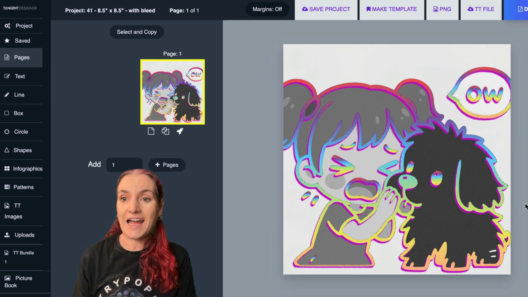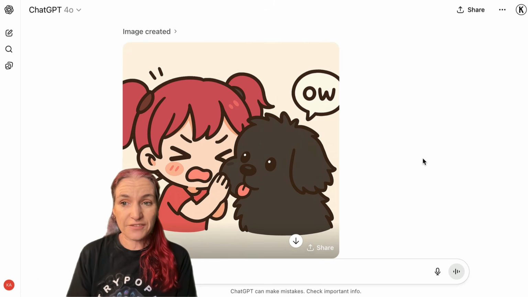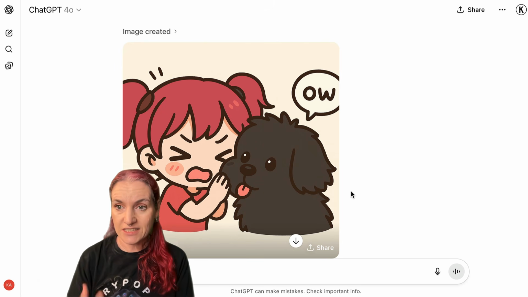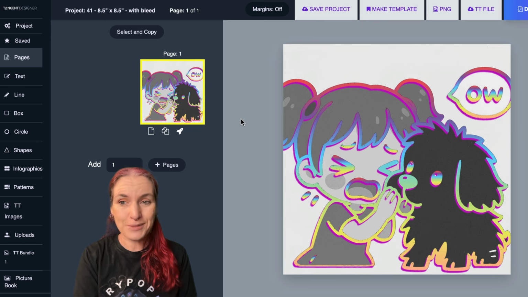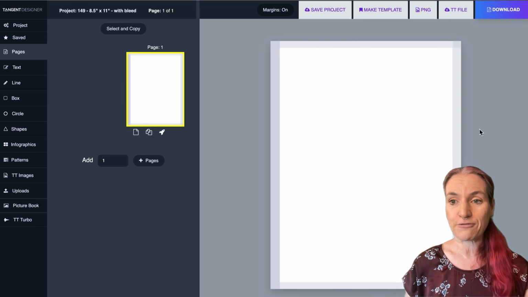That is how you can add a rainbow layer to any image pretty much. If you're using Tangent Crystal, you're going to want to generate an image like this that has strong black lines. I hope you enjoy experimenting and getting creative with this. Now I want to show you something else really cool with gradients.